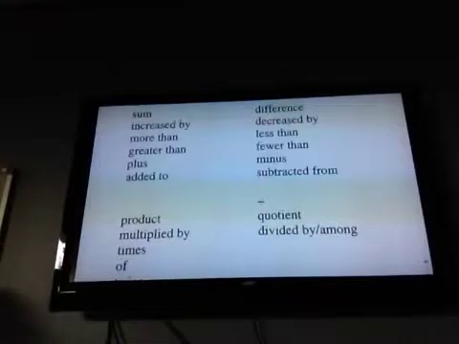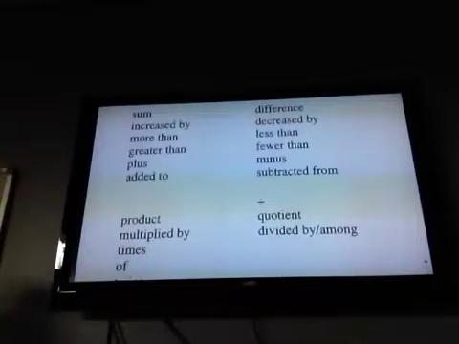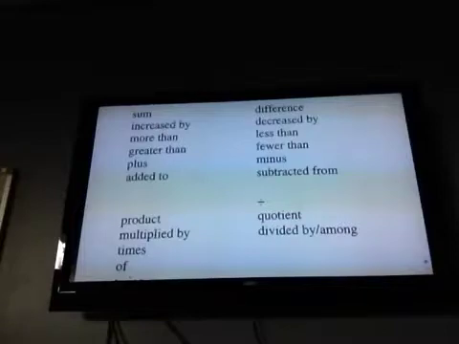Do I have anything below that? No. And then division, there's not a lot. Quotient, and then divided by or divided among. Most of these are common sense. I don't hardly ever see anybody, when they see the words added to, put a subtraction sign. Or when they say divided by, put a multiplication sign. So most of the words or word phrases are pretty obvious.